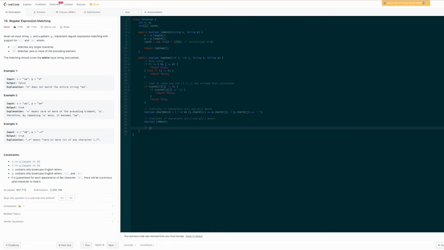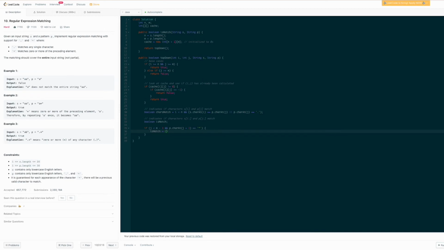So if j is less than m minus 1, meaning we're in the range to search for a star afterwards, and p dot character at j plus 1, the next character over in our pattern, is indeed a star, then isMatch is equal to, well, there's two possibilities, remember.